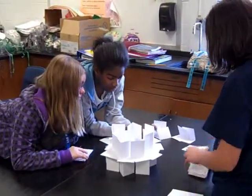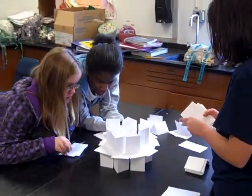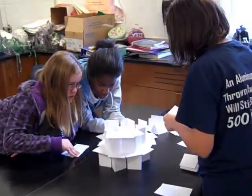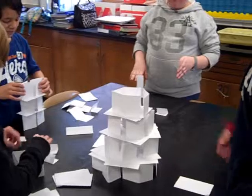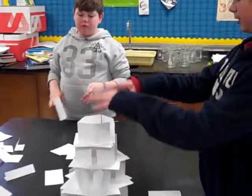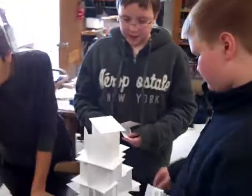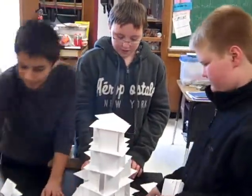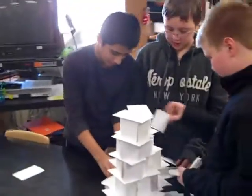How do we make it? Yeah, that's what I'm doing. That's why you see too many cards. No, it's not. Look how it is in the beginning, but then it gets smaller and smaller. But you don't need to put all of these down there. Alright, let's add more support at the bottom. Here's our tower.